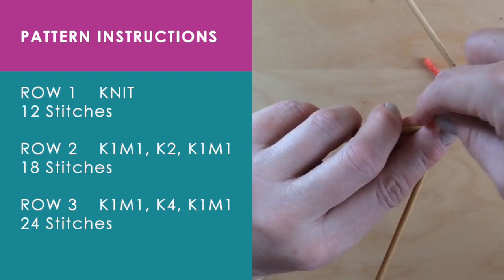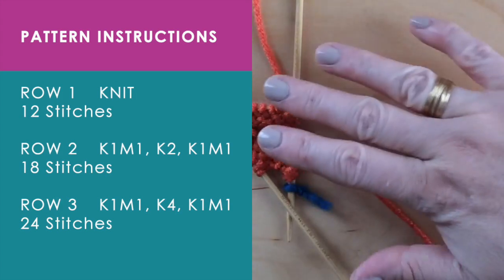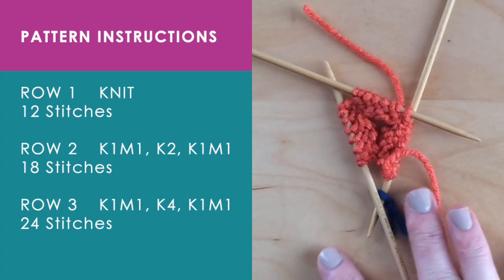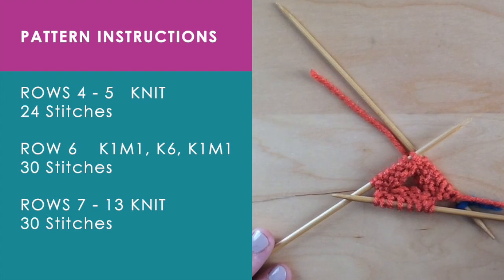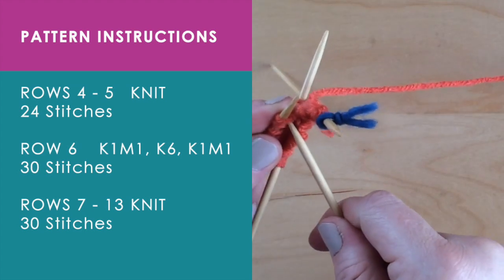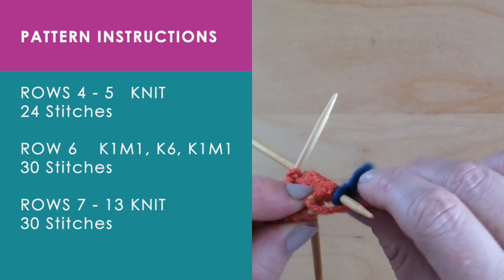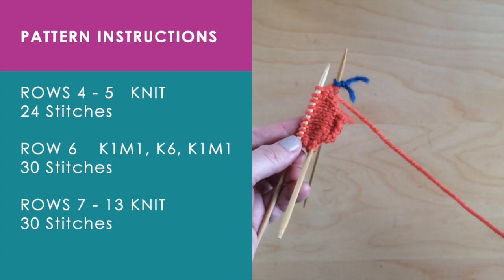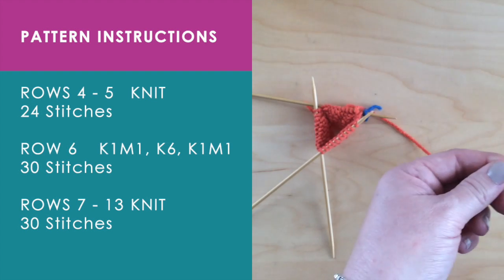So for row 2 and row 3, we go along in this manner. We're starting with 12 stitches and then we increase to 18, and now we have 24. Continuing on, simply knit rows 4 and 5, and then row 6 is another increase row. Once you're completed with row 6, you'll have 30 stitches.